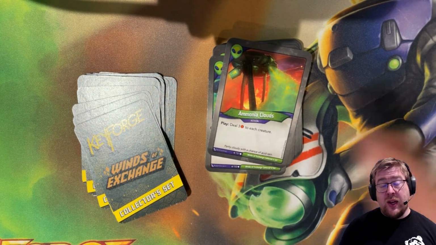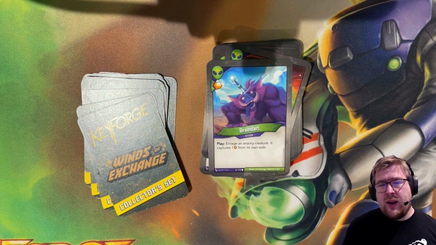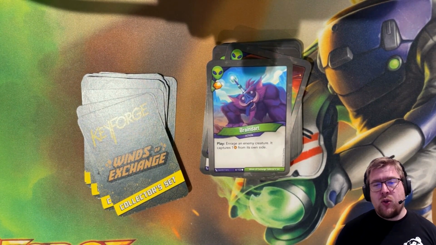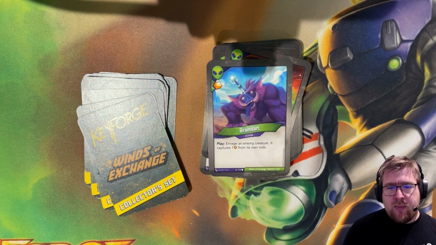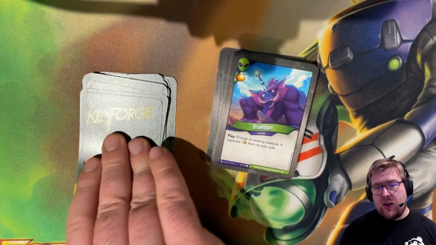Ammonia Clouds, 3 damage to each creature. That's pretty brutal. Brain Dart is an action with an amber that says enrage an enemy creature. It captures 1 amber from its own side. This looks like kind of an oversized Niffle Ape. I'm not sure exactly what's going on there. But yeah, so this is like a quick version of making your opponent steal onto their own creature.